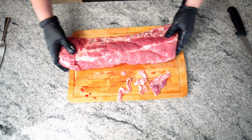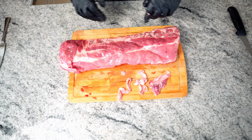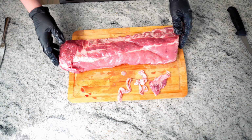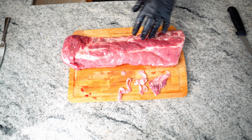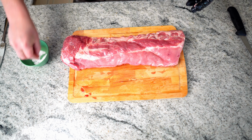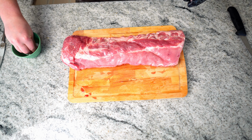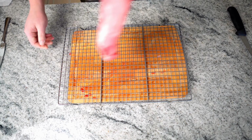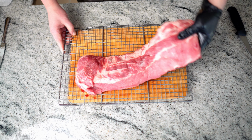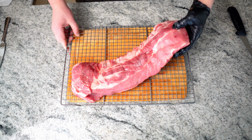Now all I'm going to do is get some salt on here. Standard rules apply, guys. These are about 3 pounds with bone in them. Probably about half of this is bone, so we can call it maybe 1.5 pounds. And then my usual ratio is about 1/2 teaspoon per pound. Get everything coated down with salt, paying particular attention to the meat side. And now these ribs are going to sit on a wire rack and go back into the fridge for a bit. I just want all this salt to absorb, and then we can come back and put our actual rub on.